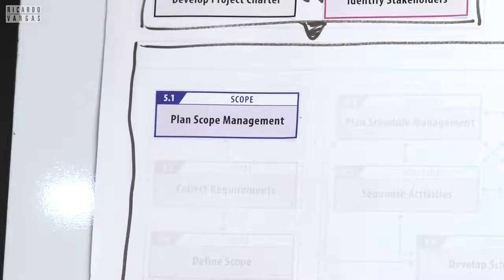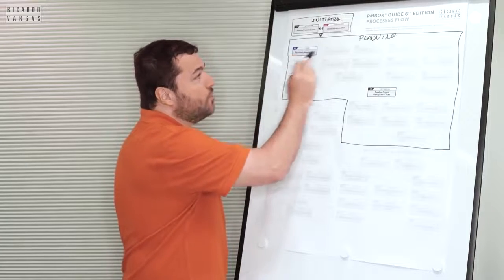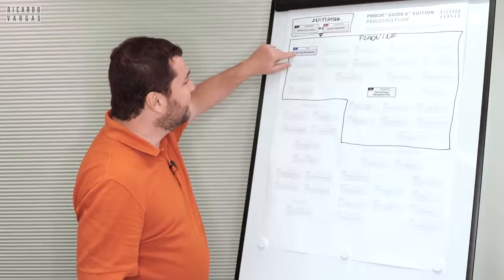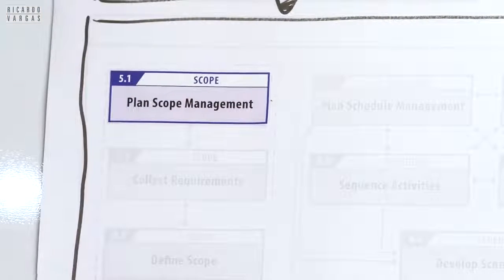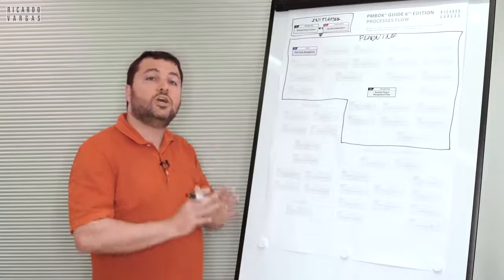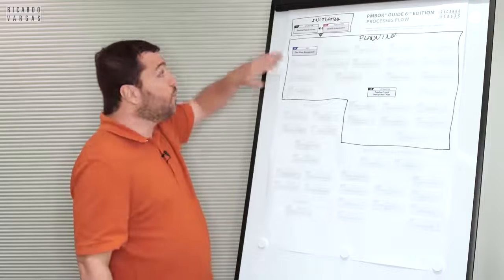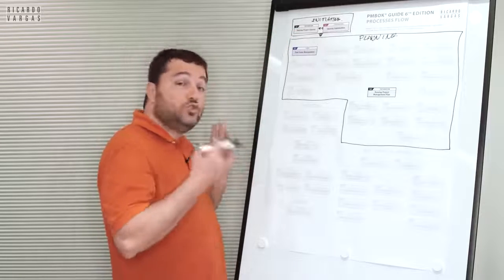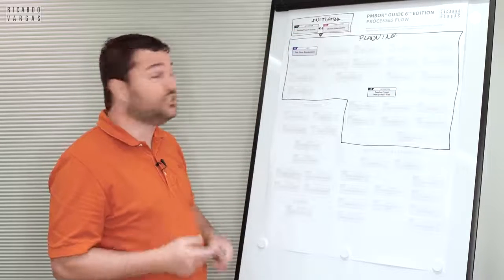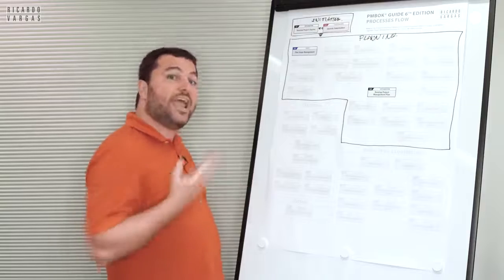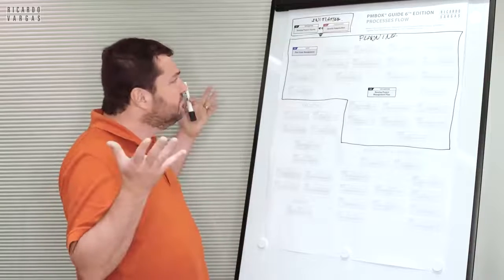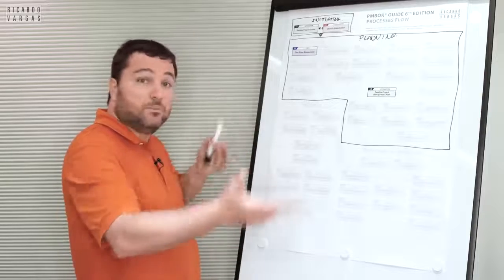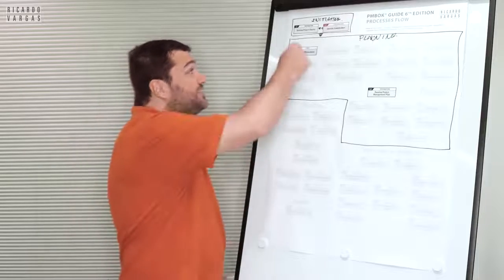Look, you will see many times here, plan scope management, plan schedule management. And every time you see the words plan and management, we are talking about the rule of the game. So what is plan scope management? You need to define here how you plan to manage the scope of your project. Let's suppose that someone wants to add work to your project. Will you accept it? Not accept it? It must be approved. What is the level of approval? So this is the rule.